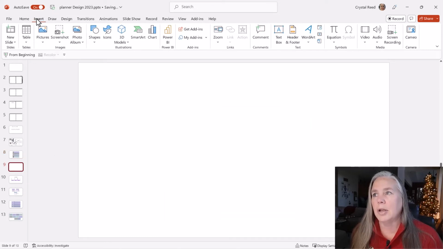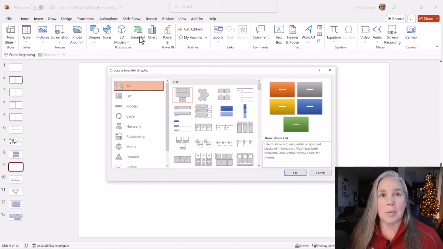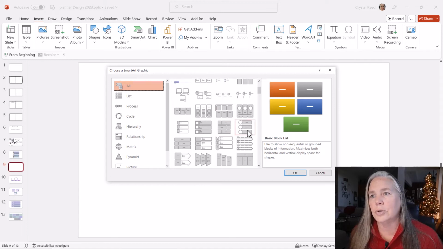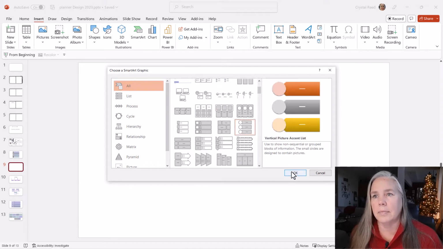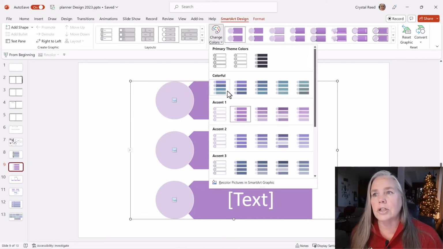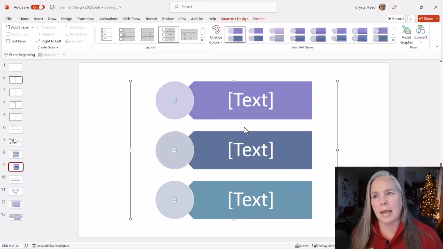All right. I'm going to go up here to Insert, and I want to do SmartArt. Now, if you've never played around with SmartArt, there are some really cool diagrams and things that you can use in here. All right. I happened to choose this one, okay, for the items that I was setting up. All right, and as you can see up here, you can change the colors to whatever colors you want for whatever theme you picked. I think I picked this one.